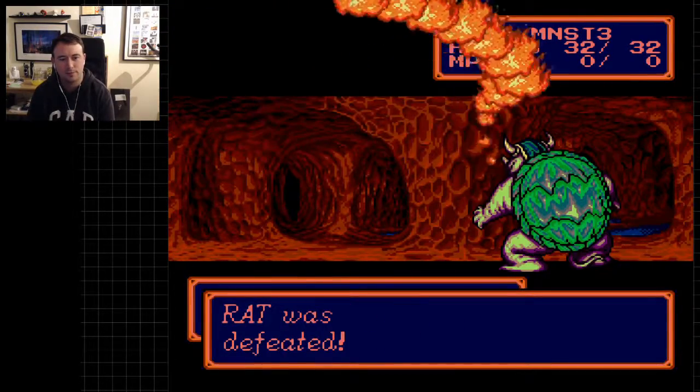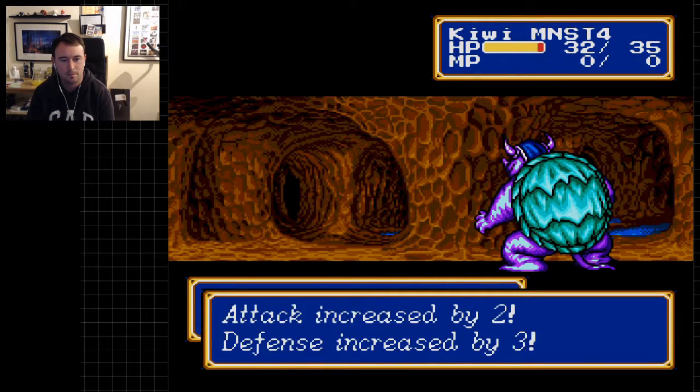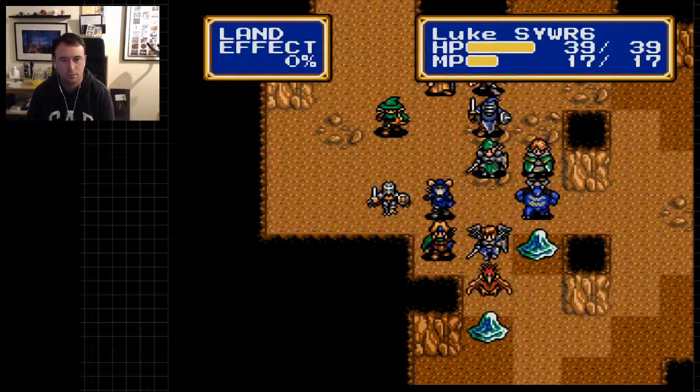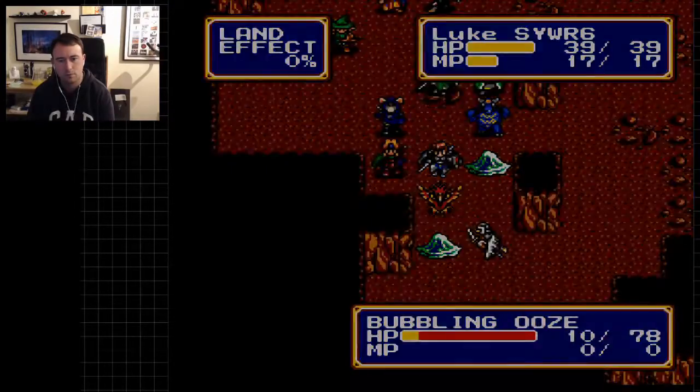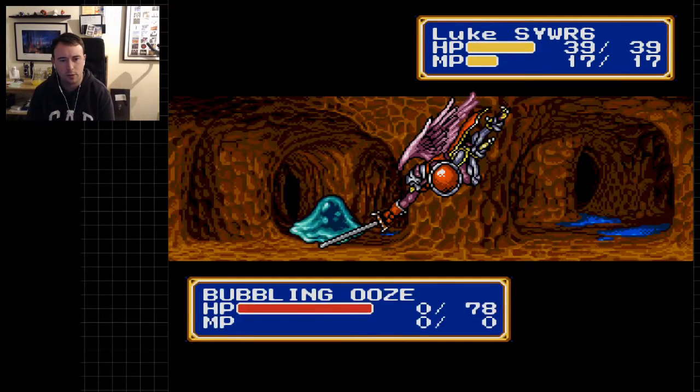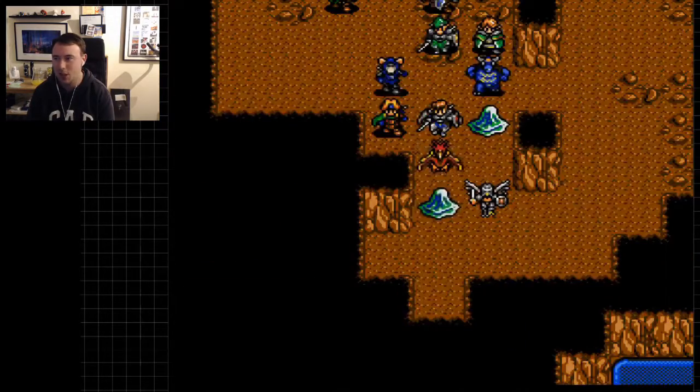Hey, nice one, Kiri. Hopefully Luke should be able to finish him off. There we go. 35 crit. Nice.